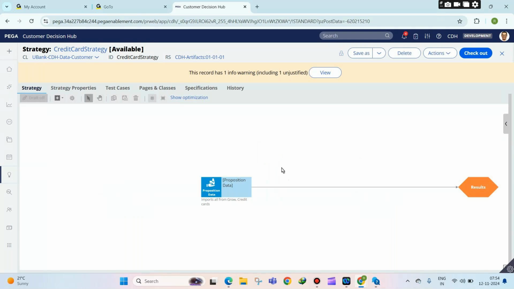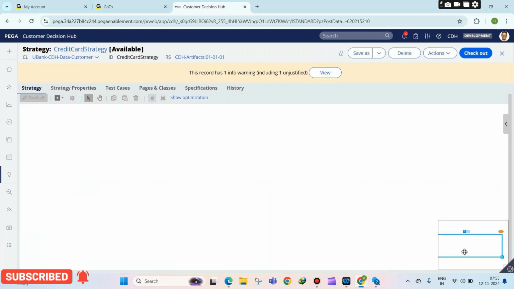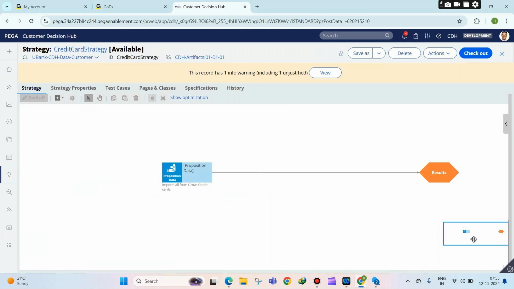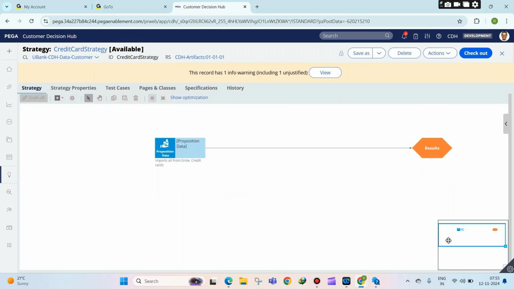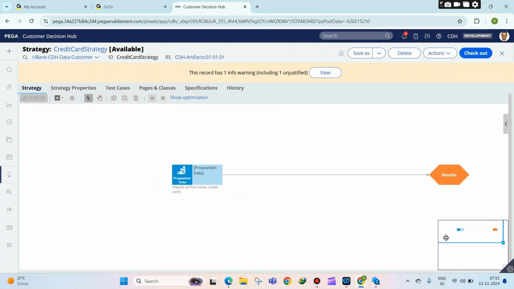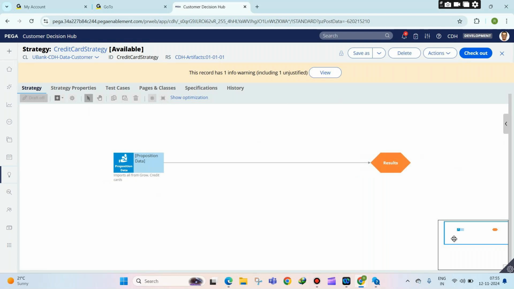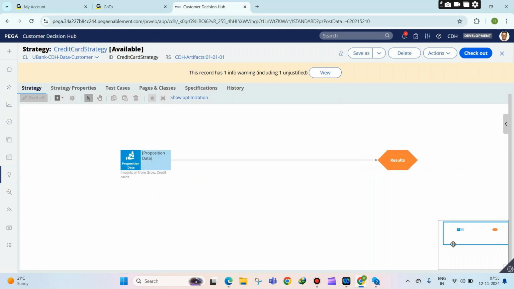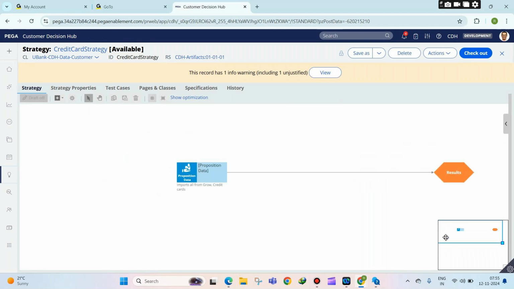Now, let us say this proposition is having too many components. You have this mini map on the bottom where you can actually drag your map to see the other components, because in this particular screen you can maybe adjust only some 10 components, right? If there are more than that, it will go to the below or top. So at that time you can actually drag and drop this mini map to see the components which are not there in the screen. So that's what you can do with this mini map. Okay.